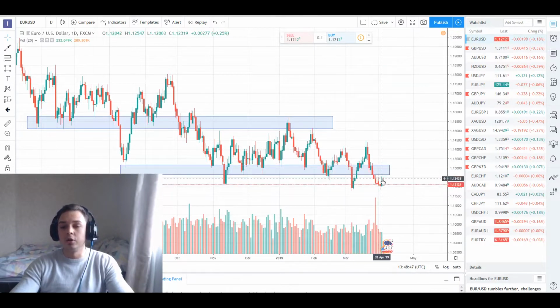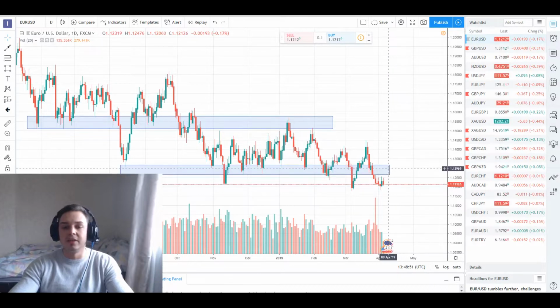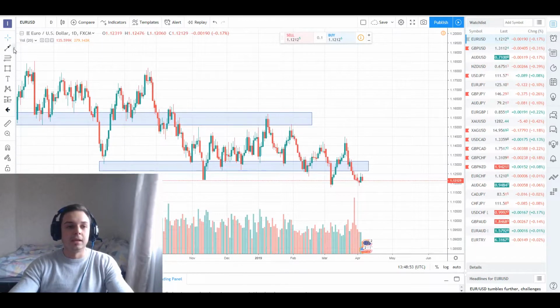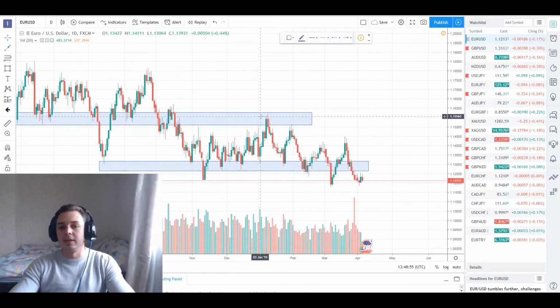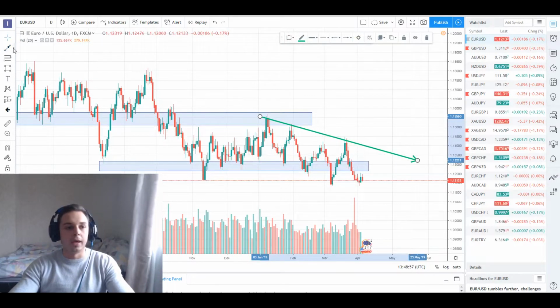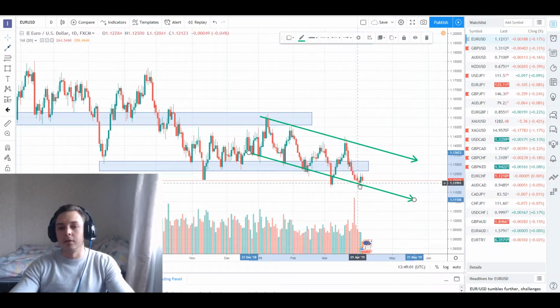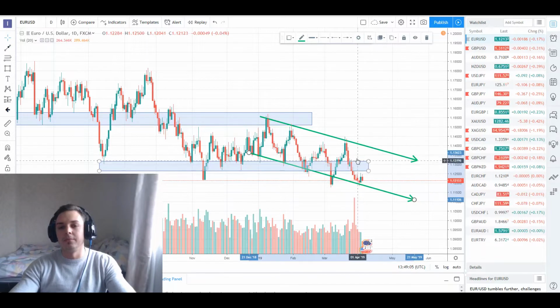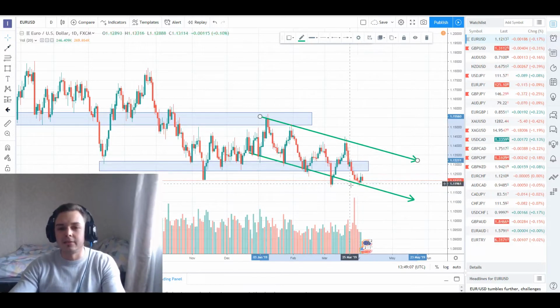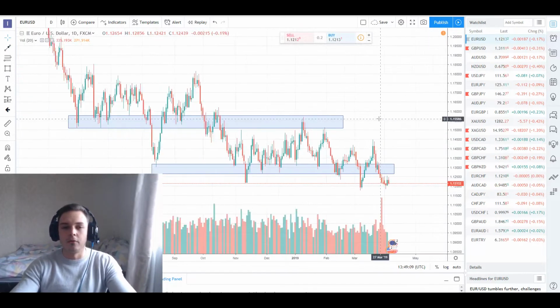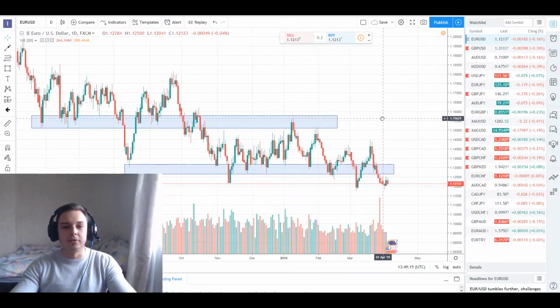And now we could be expecting, if this move goes up a little bit, there could be a lot of selling pressure. But obviously this is at the moment in a trending down channel, so it could be going up a little bit, touch this blue zone and go down. But more about trends later on. Let's not go off topic. As I said, it's supposed to be super easy.